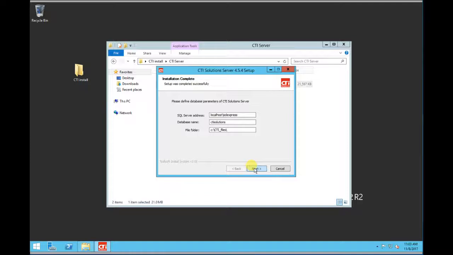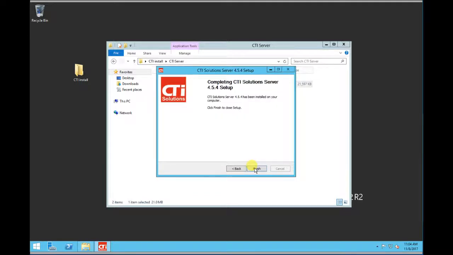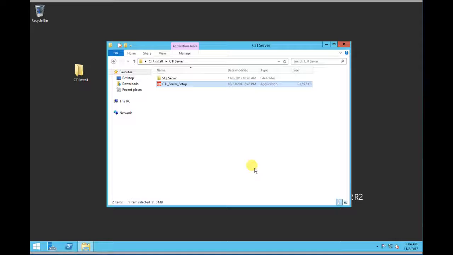It's necessary for call recording options. When you click Next, the system will automatically generate the database structure and install all the necessary software for CTI Server. Now the server part is installed.